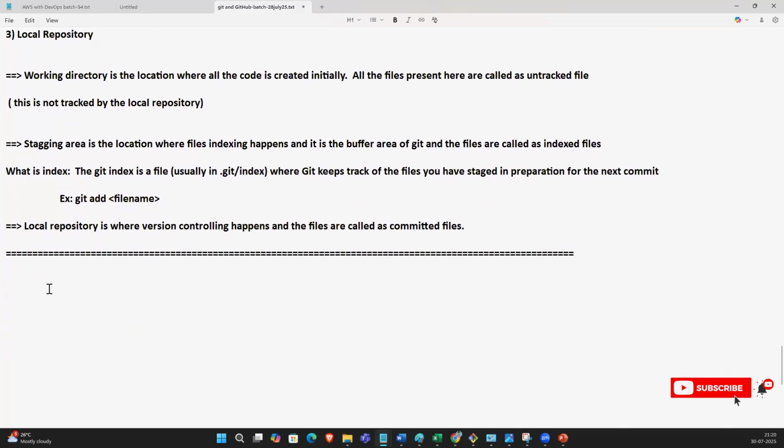So what is the flow of Git changes, guys? The flow of Git changes is: this is the working directory.